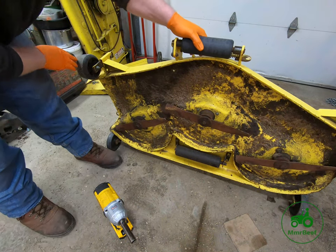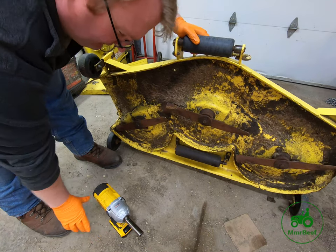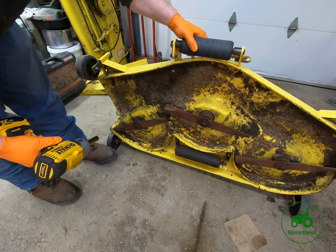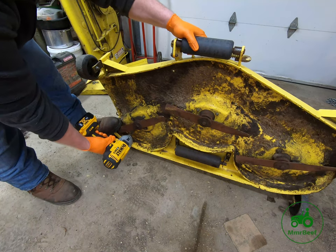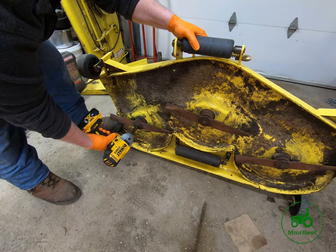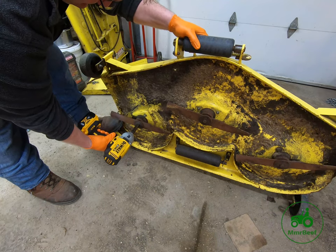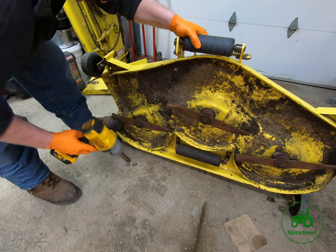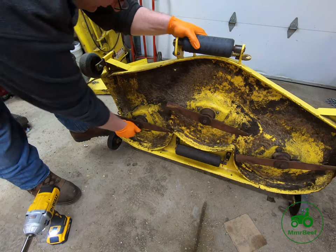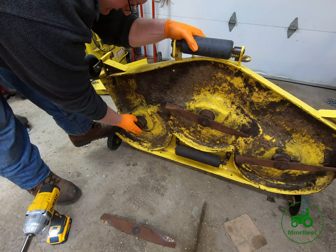Okay, so we're going to focus our efforts on this outside spindle here. What I've got is a 5/8 socket on my impact driver here. We're going to take our bolt off. Oops, that's the wrong way. Nope, that was the right way. So after we've taken the bolt out, I'm going to take the blade off, set that off to the side.